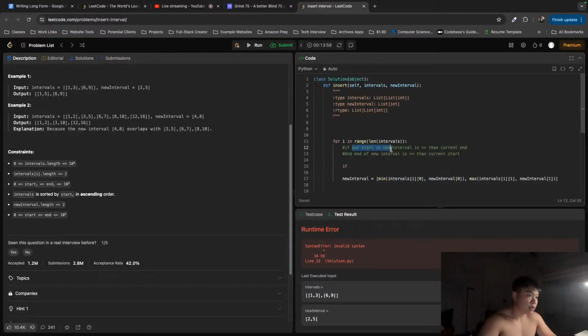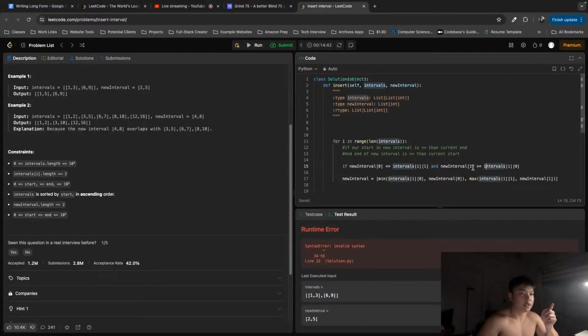Anyway, so if the start in the new interval is less than or equal to the current end that we have, so that would be this one, and that has to be true, and the end of the new one, so this, is greater than or equal to the current start, so where we're at in the array.